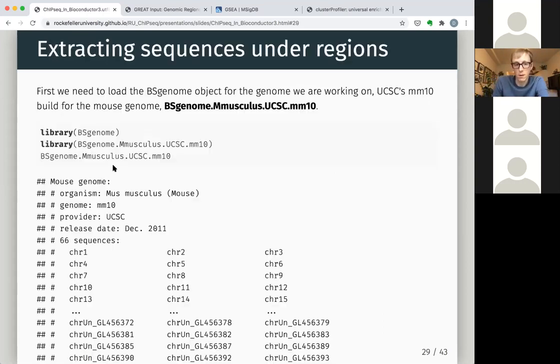And so, as we've done before, we can use the BS genome package. Remember, this is what we used to get our FASTA for our alignment. But we'll load in BS genome, load in the MM10 genome specifically.